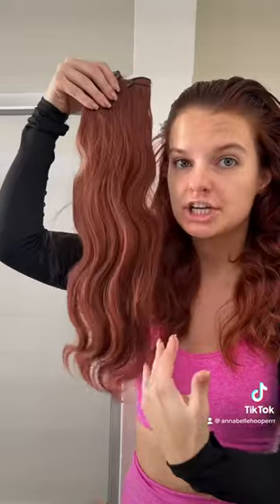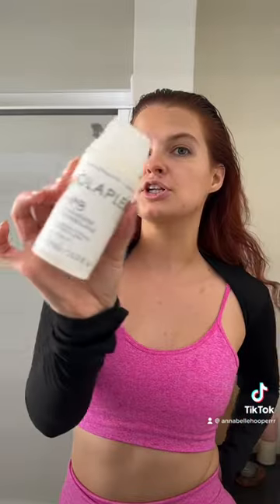But today I'm actually not going to use the Gem Lights or the Wella — just Olaplex — because I actually want some of the vibrancy to fade a tiny bit. I'm wearing extensions that are a little bit less vibrant, and as you can see my hair is just a little more vibrant, so the shampooing will kind of take that down a notch. I'm also going to do my Olaplex Number Eight mask.